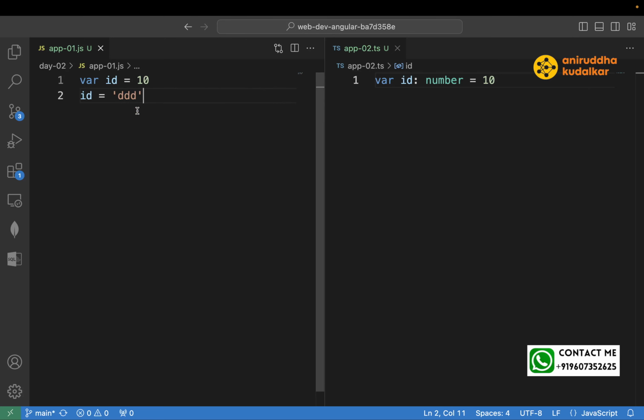So this is not convenient in some cases. This is not at all convenient in some cases. We have defined this id as a number, and all of a sudden that id becomes a string. Here the variable id is going to store a value of type number. That's why we created this id, which stores a value of type number. But all of a sudden it is holding a value of type string. This is problematic. According to whatever value we assign, the data type of that variable changes. In the first case it becomes an integer or a number, in the second case it is a string. That's dynamic.